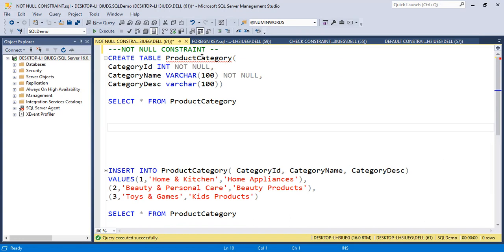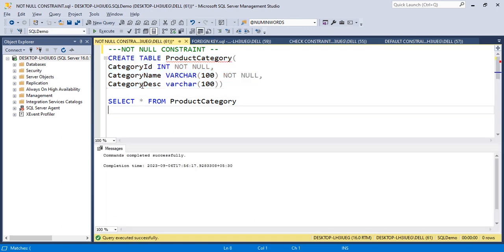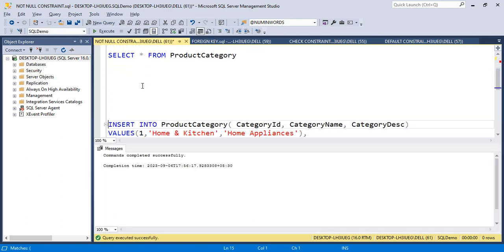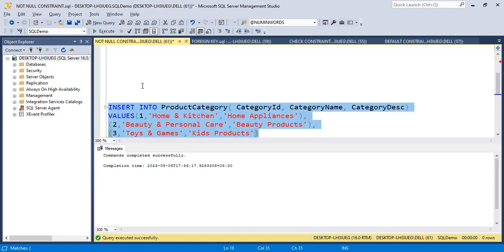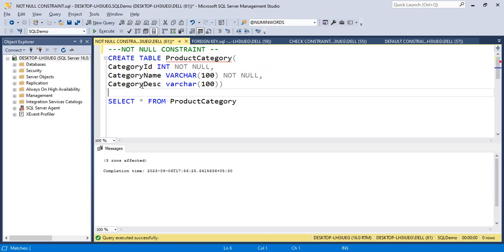Let's create a product category table, with product category ID and category name. I do not want null values in these, so I am declaring them as not null. For category description, I am not specifying anything here, so by default it will accept null values. Let's create the table, and I am inserting some values in the table. 3 rows affected, and let me show you the data.